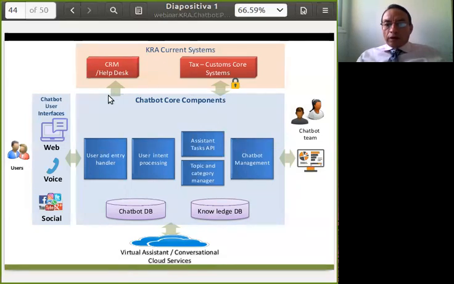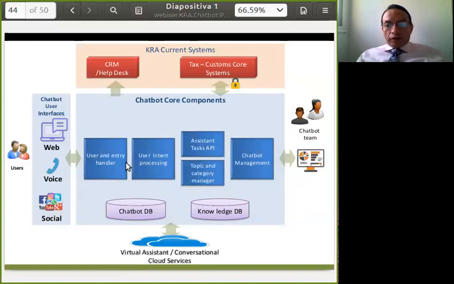Here we can see an architectural diagram of all the components, where the users will have many interfaces for connecting to the chatbot, like a web page, voice interaction, or maybe social services like Facebook, Twitter, or other types of social media, and all of them will connect to the same core component of the chatbot.